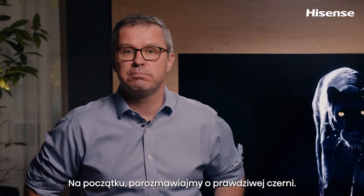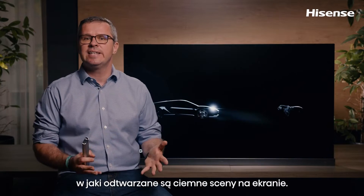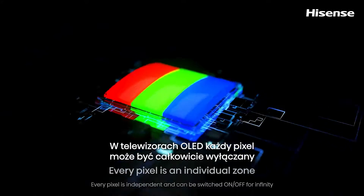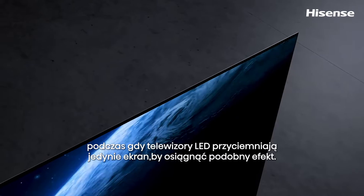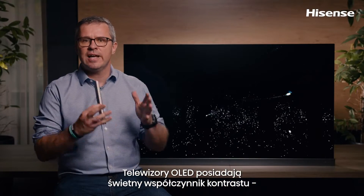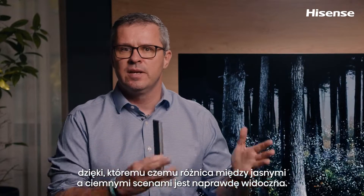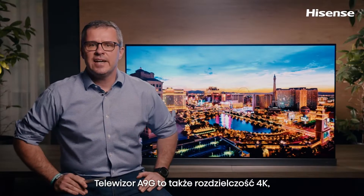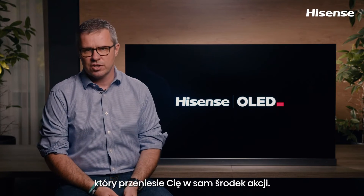First, let's talk about the blackest blacks. One of the biggest pros when it comes to OLED is the way an OLED can reproduce blacks on the screen, because every pixel can be turned off you get a true black, whereas an LED TV needs to dim the brightness for the same effect. This also means an OLED TV will have a great contrast ratio, which is just a fancy way of talking about the difference between how bright and how dark the TV can get. With the A9G you will treat yourself to a 4K TV that will pull you right into the center of the action.